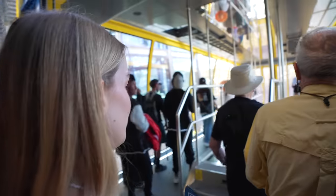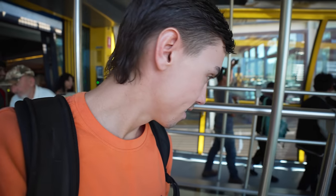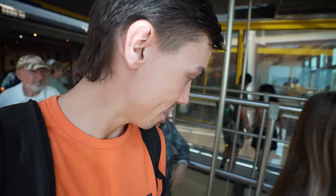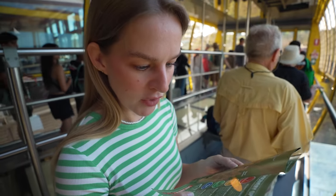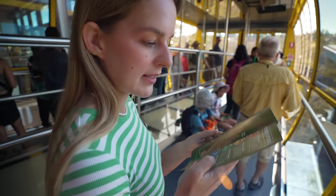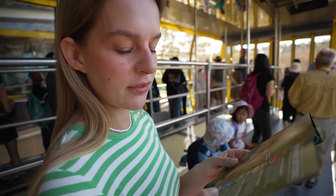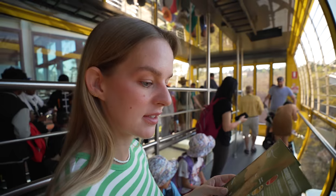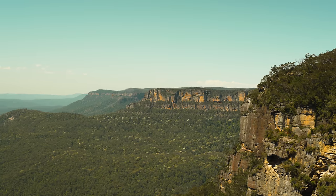This is like the biggest cable car I've ever seen. Whoa. Oh my god, it's actually got like a... Is that a glass walkway? Are you going to be able to see down there? I don't know. This is a bit scary. This is the skyway, right? Yeah. Walk on air on the scenic skyway's glass floor as you glide between cliff tops above the Jameson Valley at 270 meters. Highest cable car in Australia. Whoa.